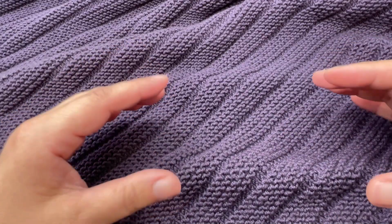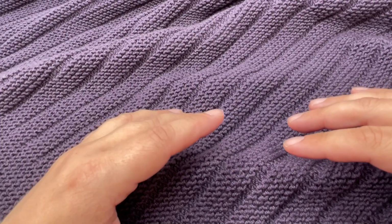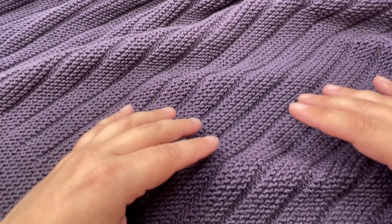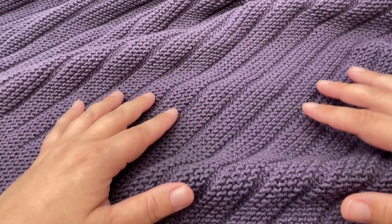When it comes to an easy knit, you really can't go wrong with garter stitch, but sometimes you want something that's easy to knit but is a little bit more interesting to look at and to feel than just plain garter stitch. And that's where I think this blanket might be the one for you. I've called this design Henry.